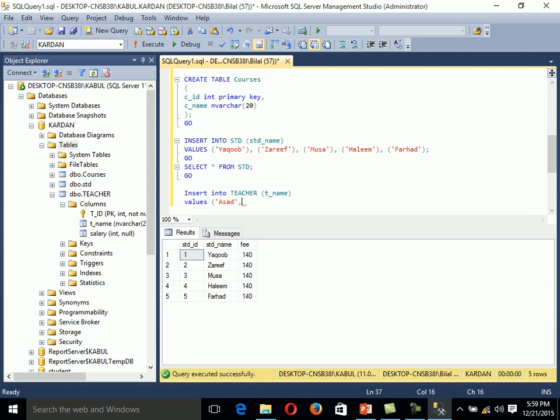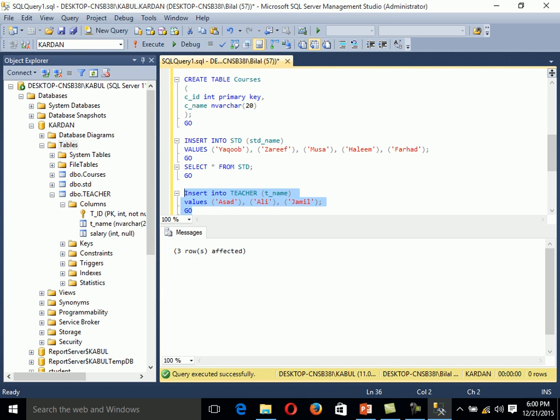We say Asad. Then we have Ali. Then Jamil. Now we are inserting these records, 3 different records are inserted.